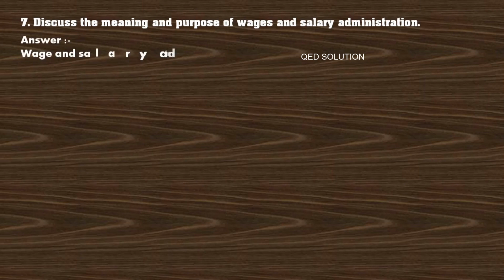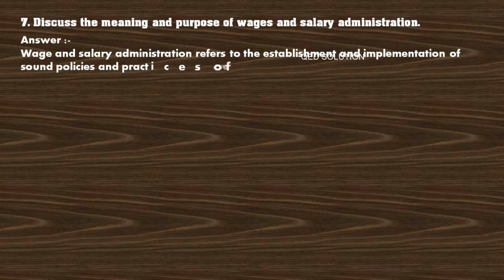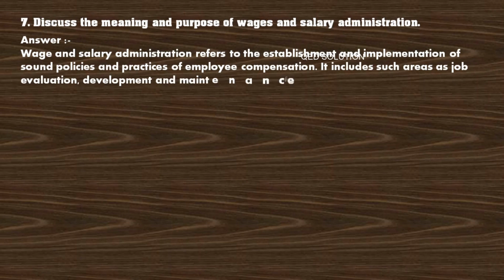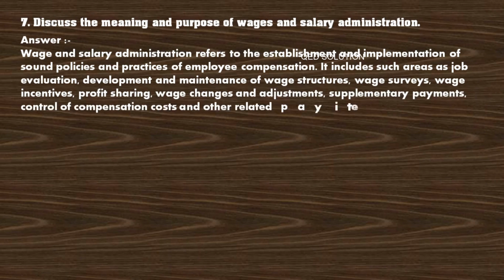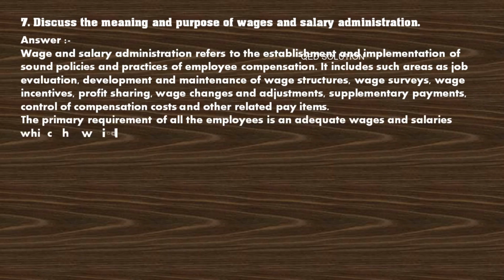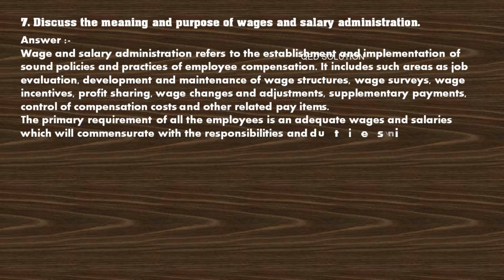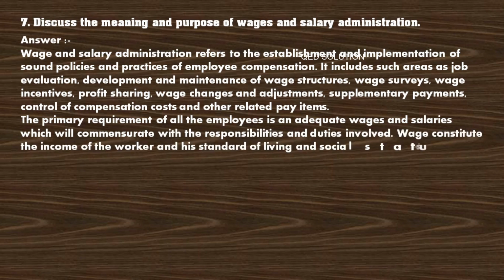Answer. Wage and salary administration refers to the establishment and implementation of sound policies and practices of employee compensation. It includes such areas as job evaluation, development and maintenance of wage structures, wage surveys, wage incentives, profit sharing, wage changes and adjustments, supplementary payments, control of compensation costs and other related pay items.